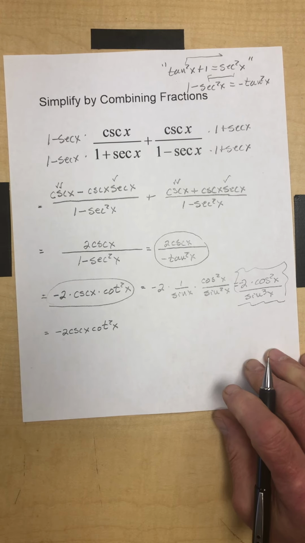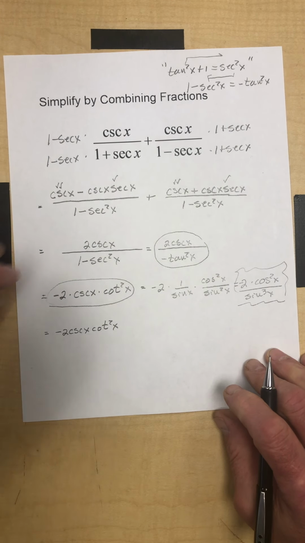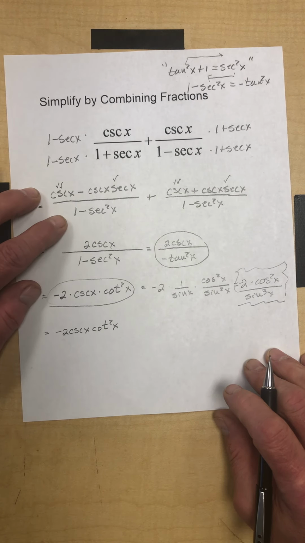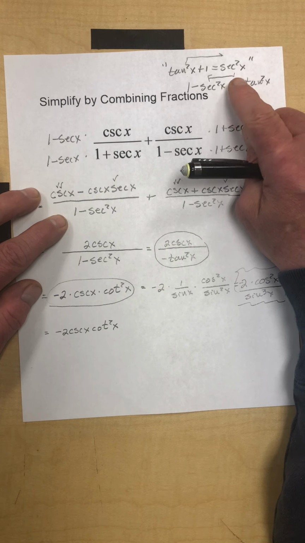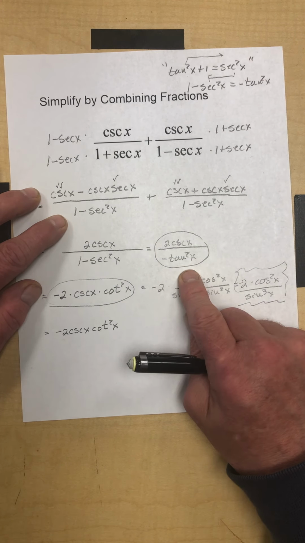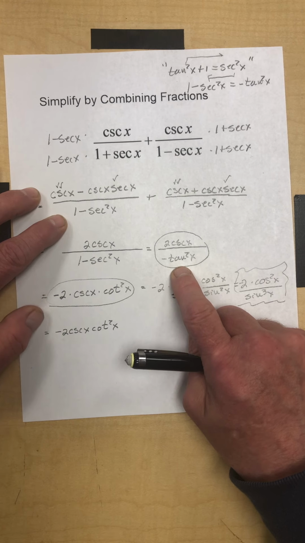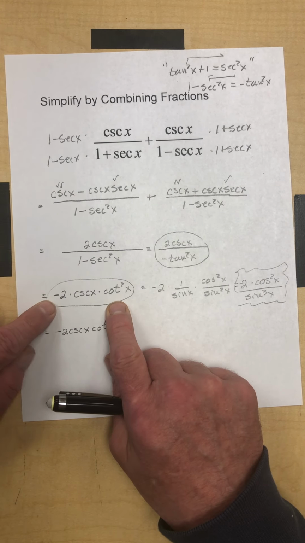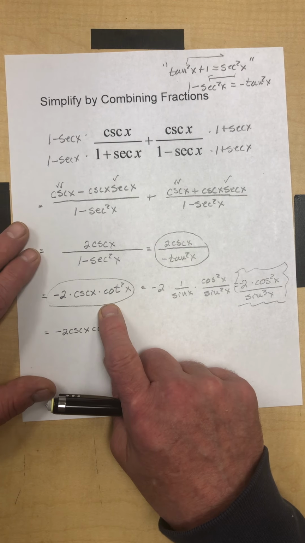Let's see if we got that. I want to make sure we got it right. I'm pretty sure we do. So that gives us 2 cosecant. Those guys cancel off. This guy right here becomes negative tangent squared. I agree with you right there. So we bring that from down in the denominator up above, so that becomes cotangent, and we put the negative out front. I like this so far.